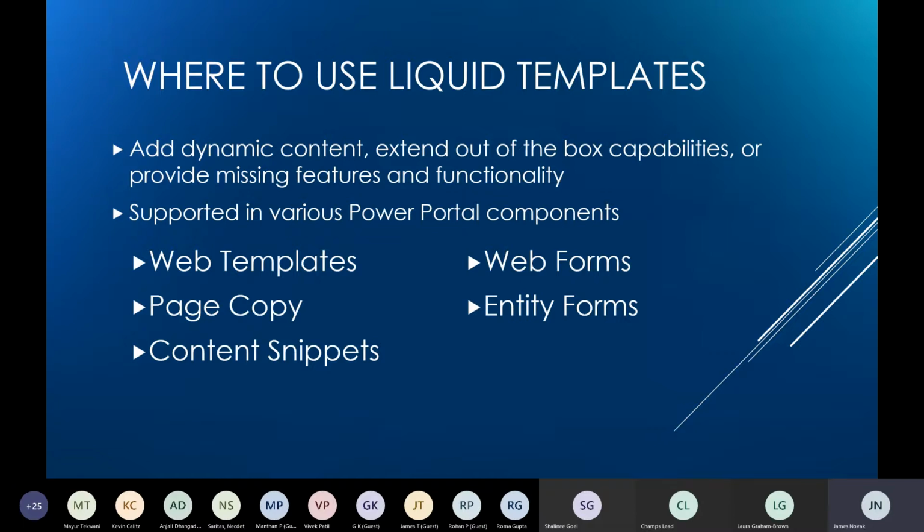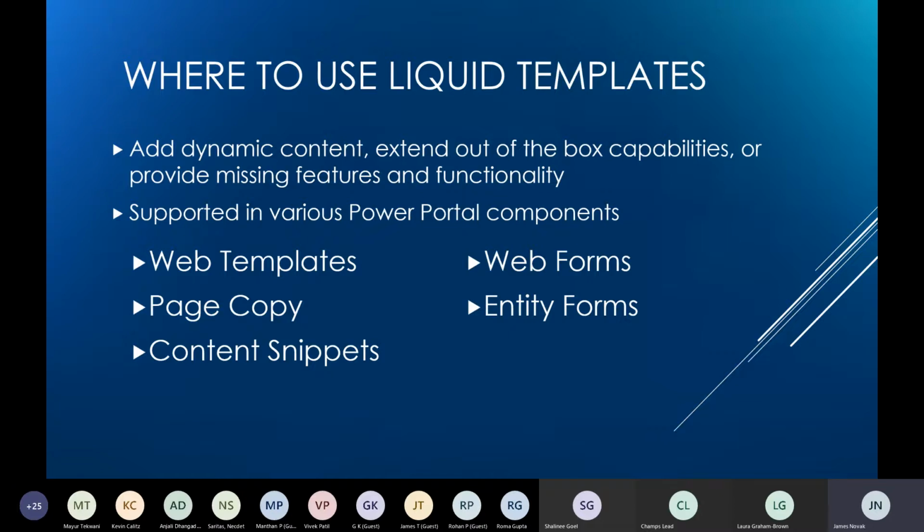And where can we use them? So there's a couple of different places. These are kind of the main places you would really use Liquid templates. First one is web templates. That's the big one where we'll look at some examples of the out of the box, and we'll build some new ones of our own. You can use them in web forms, entity forms. Those are two bits where we display data from our CDS instance, because under the hood, Power Apps Portals is built on CDS. We can also put it right in the page copy.